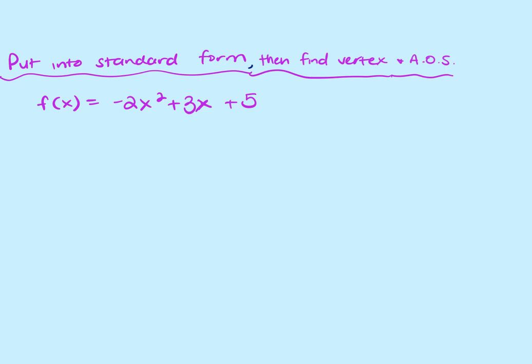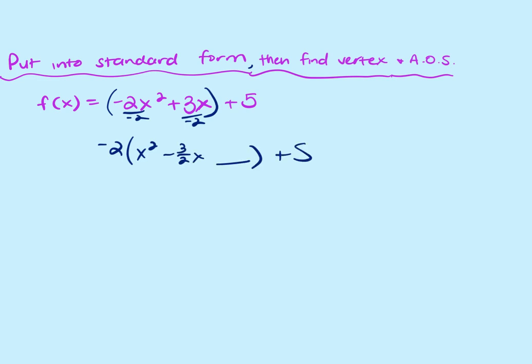All right, so what's the first step here? I'm going to group those first two terms together, and then I'm going to take out that -2. So the -2 is going to come out on the front. I'm dividing both of these terms by -2. So it goes away from the x squared, but it affects that +3 as well. This becomes -3/2 x. I'm going to leave the space because I need to fill it.